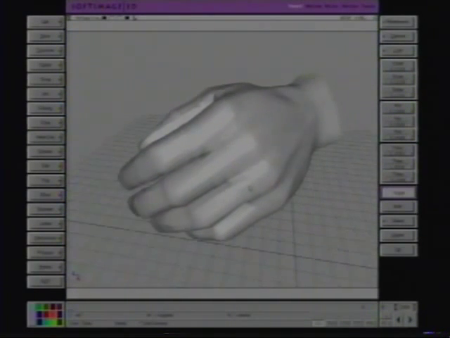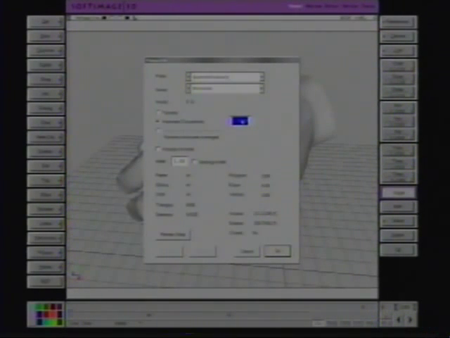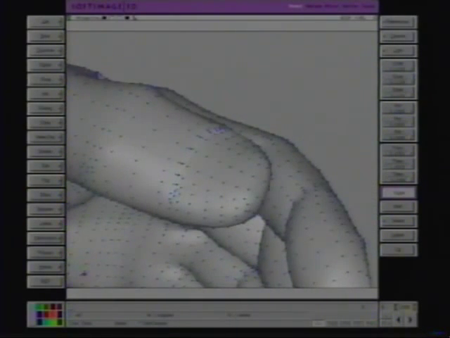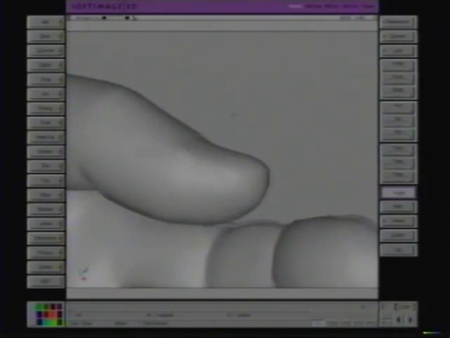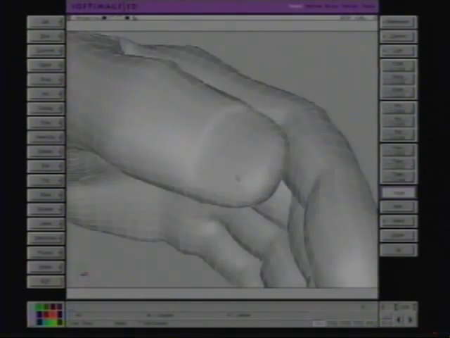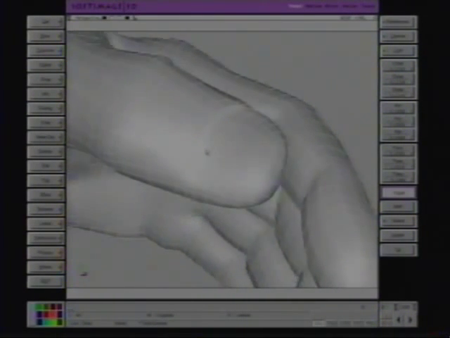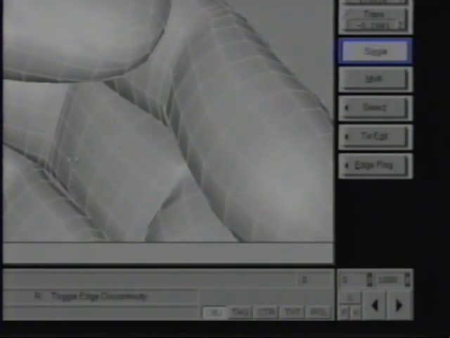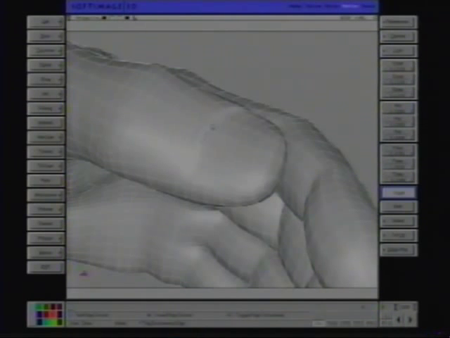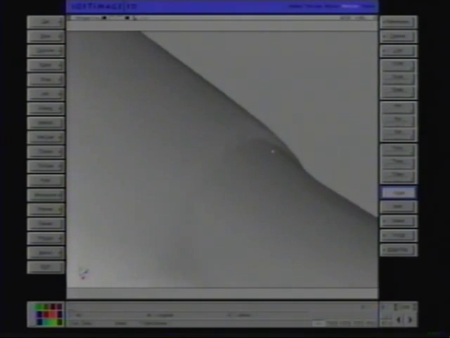For instance, you probably wouldn't want this whole hand to look faceted, but you may want certain parts of it to. You might want a faceted edge right along the thumbnail here. In order to do that, you could pull these points back like this to an angle that was greater than the one we just set, and now we could create a hard edge, a faceted edge along there. You also have the ability to tell any given edge on a polygon object to be faceted. If we go into Edge Flag Discontinuity, we can simply select edges that we want to be faceted. Now you can see the edges become faceted or hard.